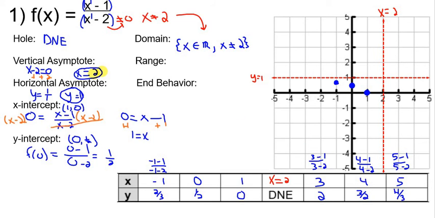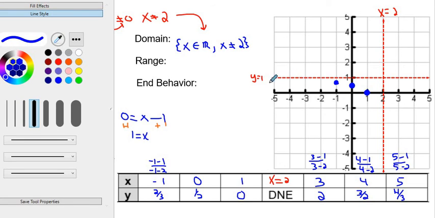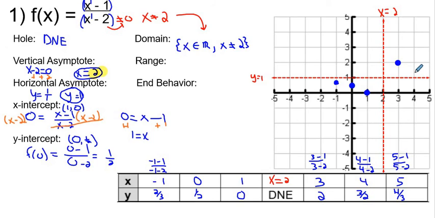So now I will go and graph those and get the other side of the curve. Remember, this curve is already pretty evident, just as long as you follow the guidelines, but the other curve needs to be determined as well, and there was nothing to help us out with points from the problem, so I had to go find them. So 3, 2, and then 4, 1.5, and then 5, 1.3. So now you can see a nice curve, and you will trace the asymptotes, go through your 3 points. Yes, you need 3 points before the vertical and 3 points after the vertical. So there are my 3 points before the vertical, and here are my 3 points after the vertical asymptote to show a nice, clear, well-defined graph.